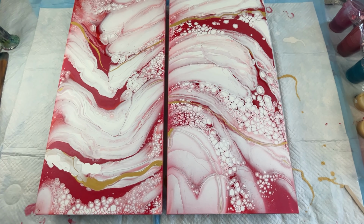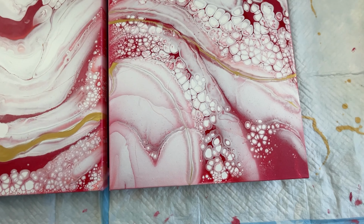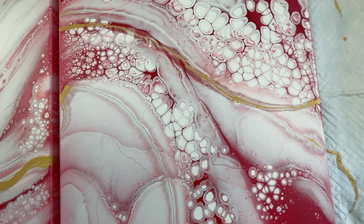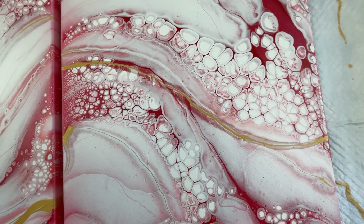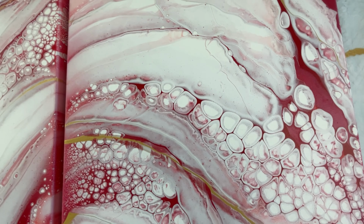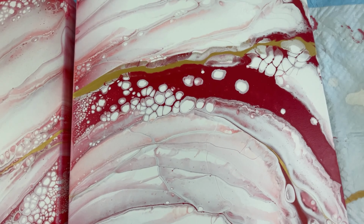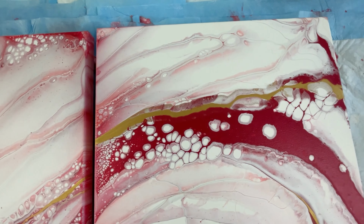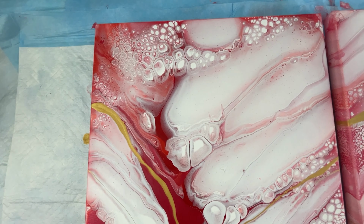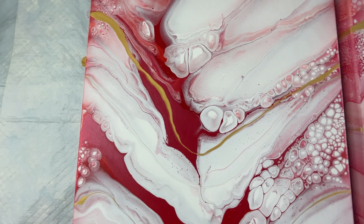So I'm going to bring you in for a close-up and show you these dried results. I really love how this one dried. I did come in after the cameras were turned off and do a little bit of extra canoodling, so to speak, especially with the gold accents, but it's pretty much as you just saw it wet. And yeah, here you go. A ribbon pearl pour, minimalistic, with three shades of red, and I love it.